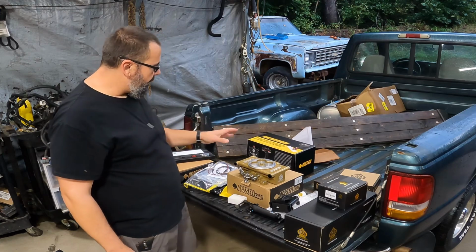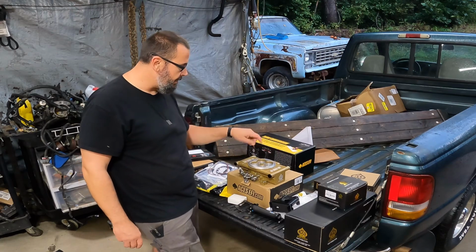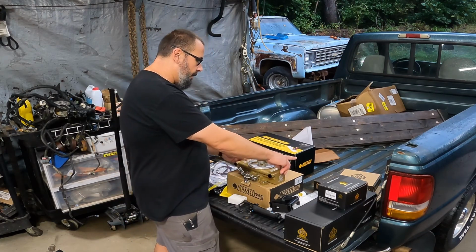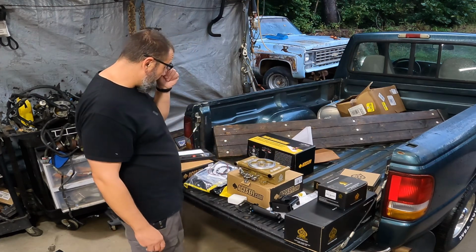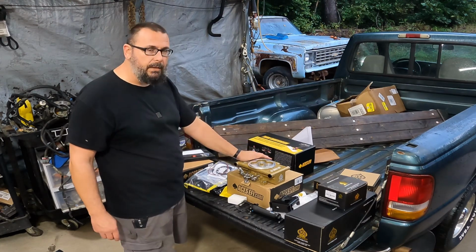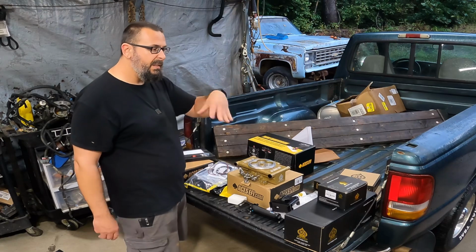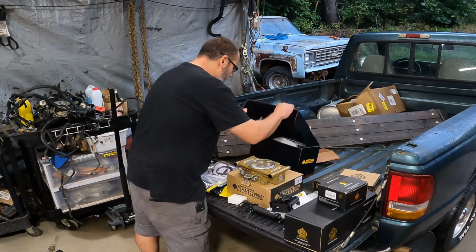Regulator set to 43 psi, I believe is what this thing is. This thing needs. Got 4 100-pound injectors, so that's, you know, plenty for that thing there. The supply and the return can be configured any way you want to configure it, which being internally regulated, I'm not sure I even need a return. I just wonder if it could be deadheaded, but at the same time, a return system would keep this thing cooler as well as everything else kind of cool. And I can't seem to remember to put all this stuff back up.